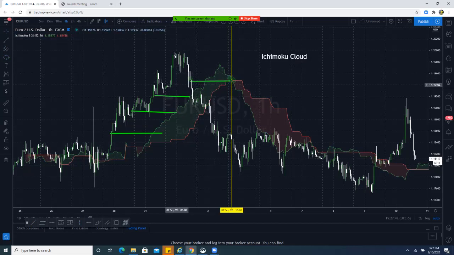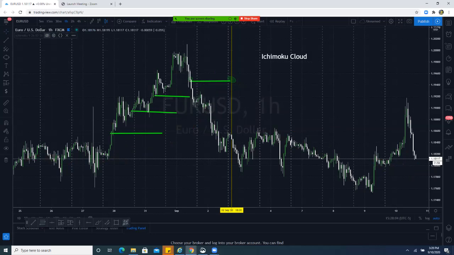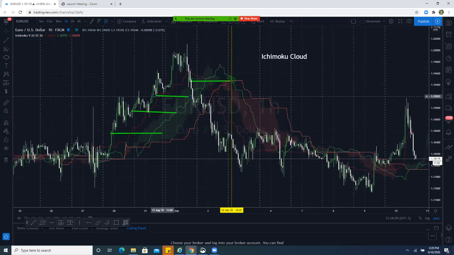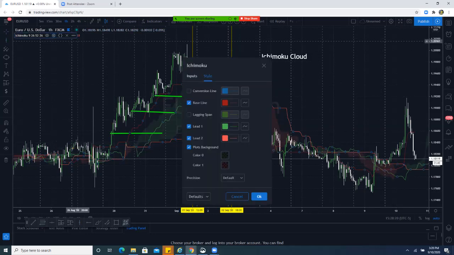So if you see it here, you look at this horizontally. You don't look at it vertically like you would a moving average. You put a moving average on, you're looking at the vertical alignment to the candle. So, for example, the Ichimoku does have a moving average in it. If we do this one right here, it's like a moving average. But you see this line here? That line you would correlate vertically. So let me put both of them on so you can see what I mean.